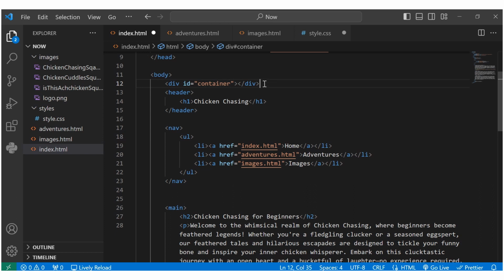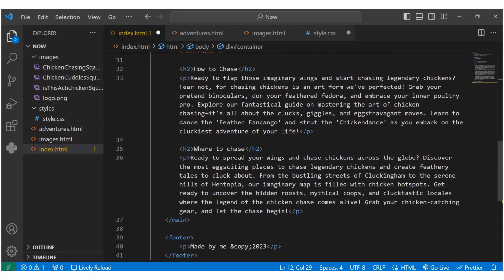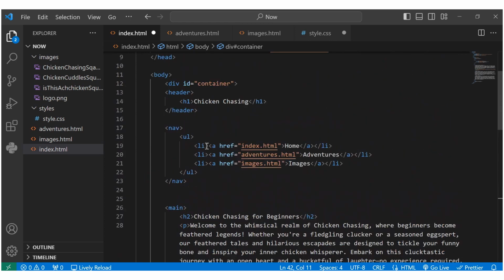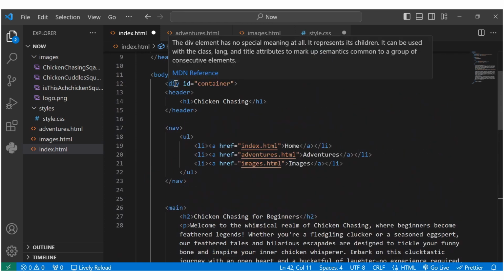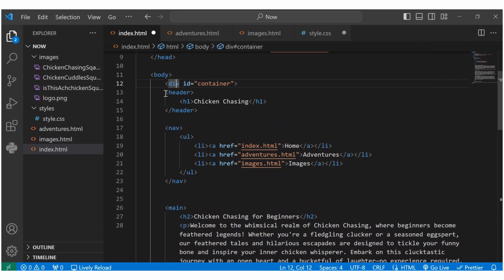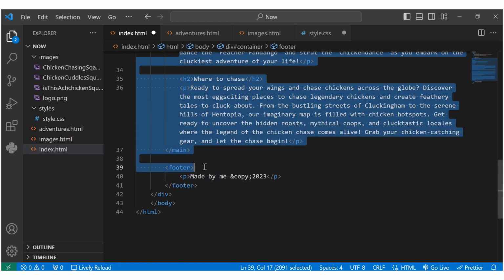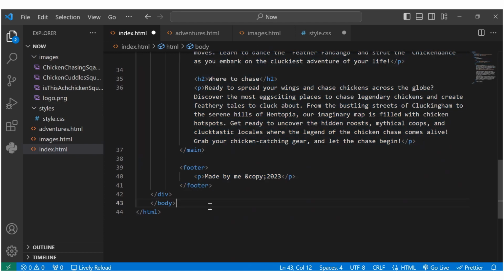So let's do that. I need to grab that closing tag, copy and cut, and I need to put it at the very bottom of the content. So you've got the footer, and then we've got the closing tag. Now at the moment, looking at it, I can't see it clearly, so the other thing I'm going to do is grab all this content right down to the footer close tag, and I'm going to tab it so that it's indented in one.